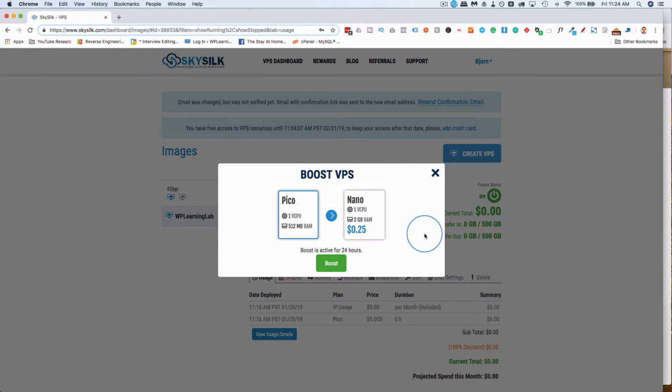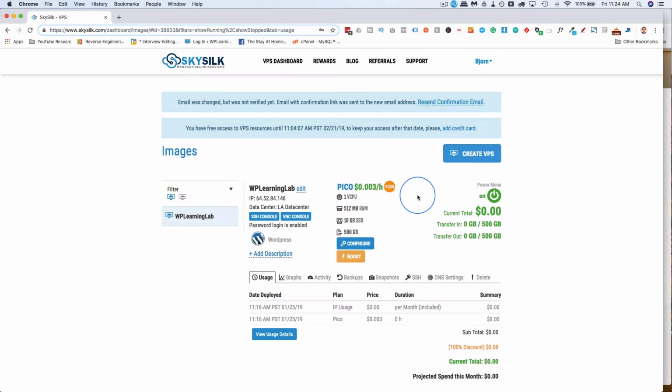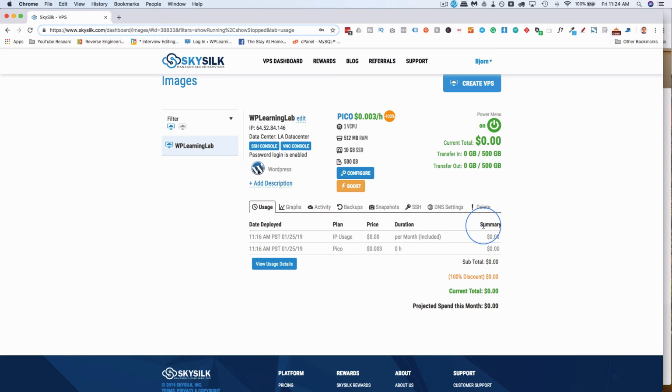Maybe you're doing some kind of promotion or something that's generating more traffic for your website, but you need more resources to support that traffic. And you don't want to commit to a higher monthly package just for 1 day or 2 or 3 days of higher traffic. So you can just use Boost, which is a temporary boost, very inexpensive, to help you handle the traffic. And down here we have this panel where we see a bunch of data about our site.